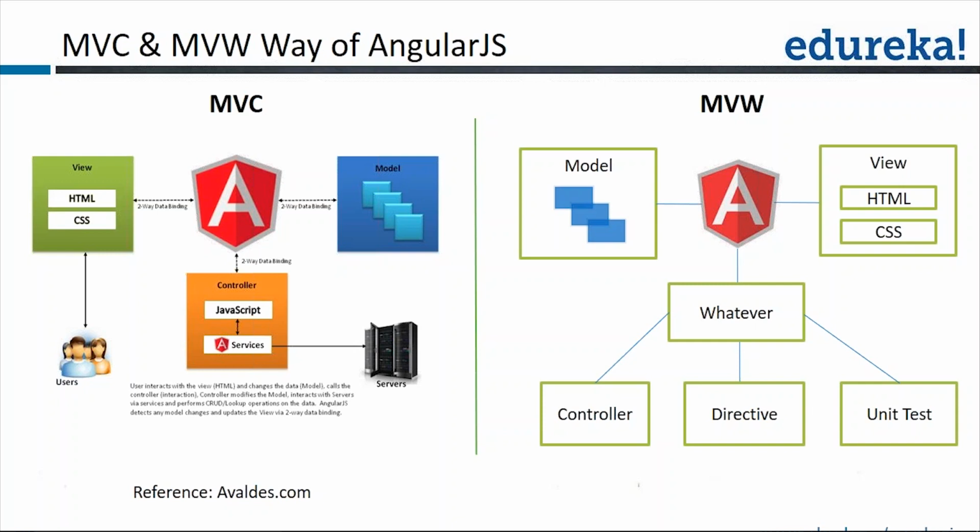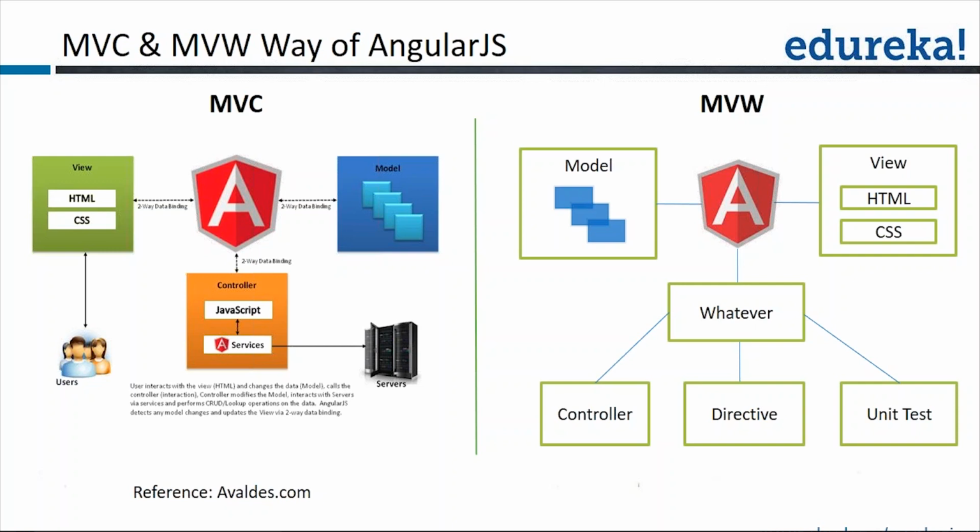But if you see it on the AngularJS website, they are saying it is MVW. What does it mean by MVW? You can see Ember.js or Knockout.js, they will mention it as MVVM, model view, view model. Or some people will be saying MVC. And in AngularJS, they are saying it as MVW. What does it mean by MVW? MVW is nothing but model view, whatever. So you can call it whatever.